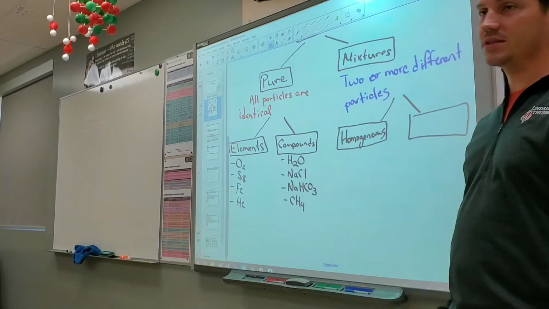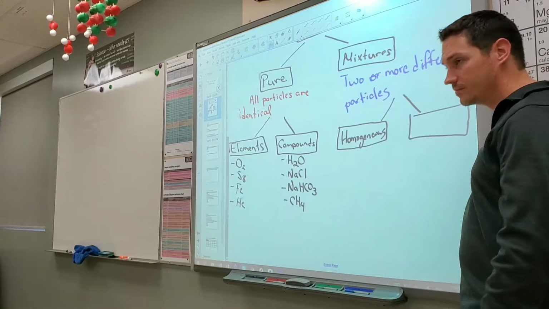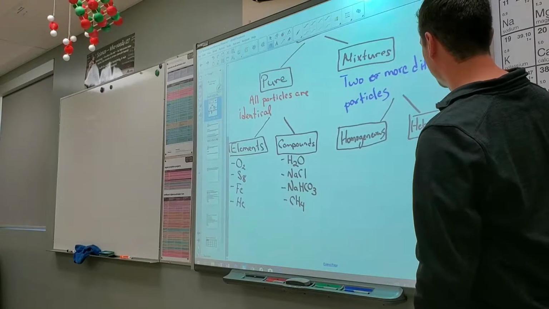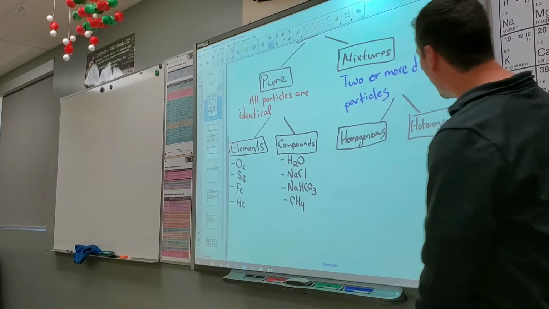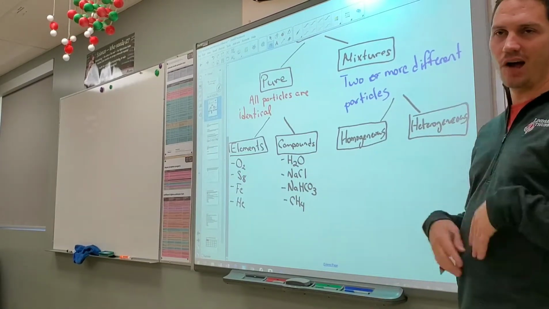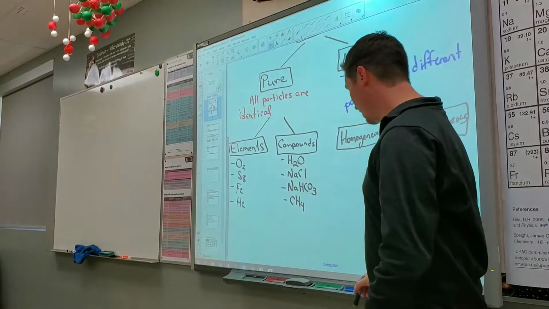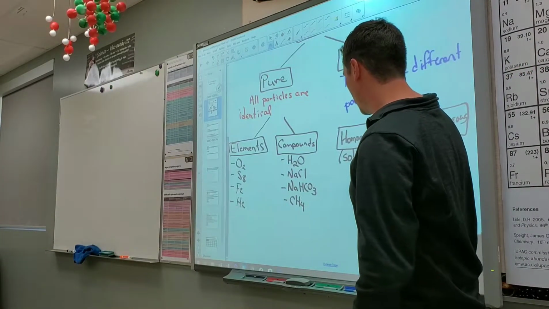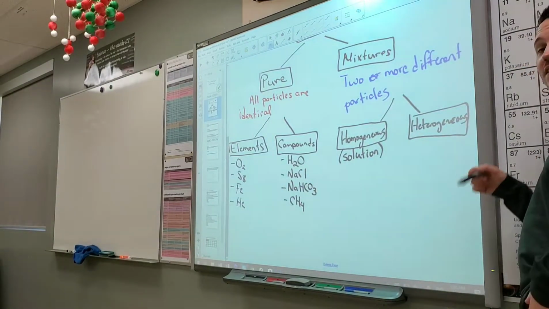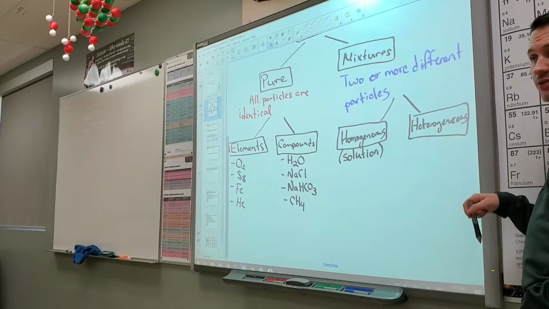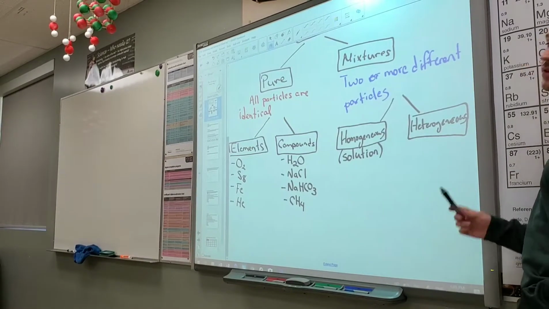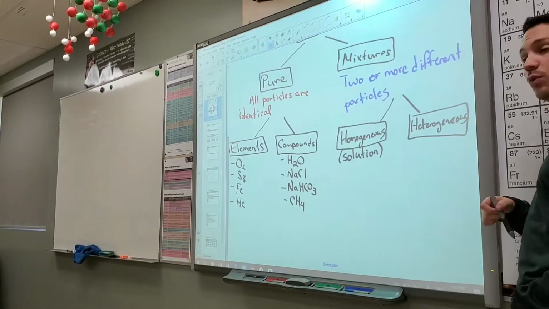So we can use the word homogeneous, and then we've got heterogeneous. I'm not going to call it a homogeneous mixture that often. I'm going to call it a solution. And this whole unit is on solutions. It's how we can define some things. What are some characteristics about this solution or that solution? Okay, so what are some solutions?